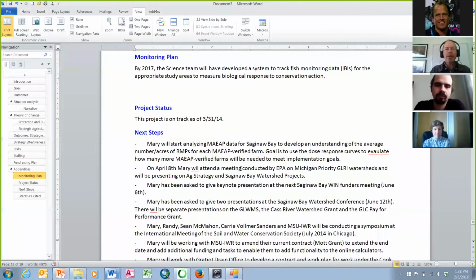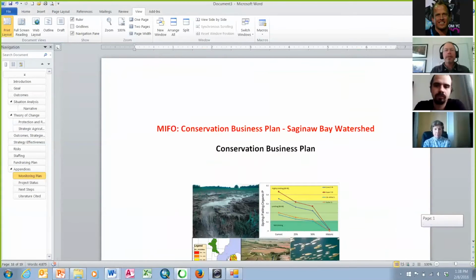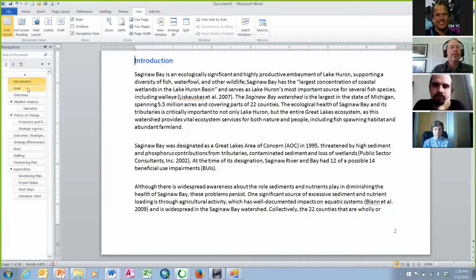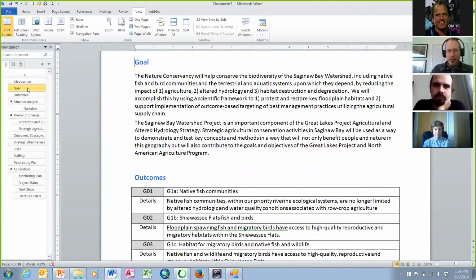So it's an unnamed document, but it's already formatted as an RTF. This is what the cover page looks like. And the headings for each of the sections are formatted. So if you look at that in your navigation pane view, you can see the introduction, goal, and you can quickly navigate to any one of those. And these, again, are directly out of your Miradi file. So whatever information you have in those fields is populated automatically into the report.